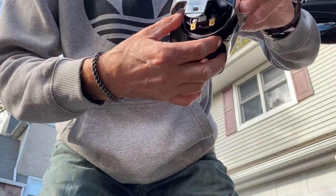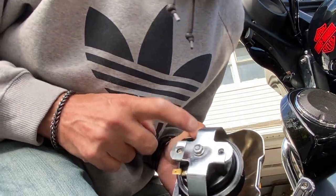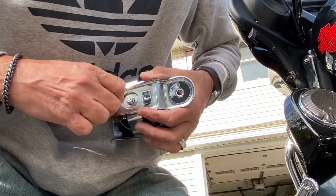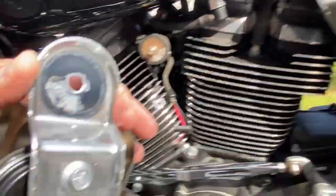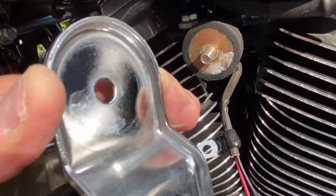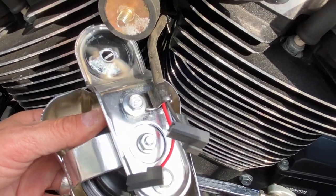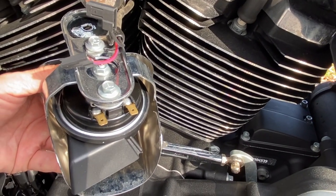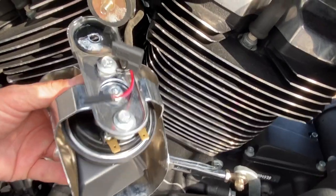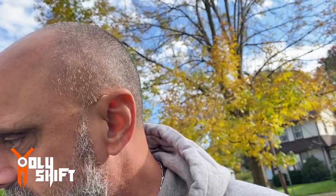Yeah, and it slides right in. Obviously blue Loctite. And make sure to put right over here on the top one, make sure you put this guy in. I'll show you now how it's done. You see, like that. And then all is left to do is connect the black to this one and the red to the back. And then bolt this one back up. Now before I tighten it down, let me just make sure that it's working. Oh, it sounds like a car.